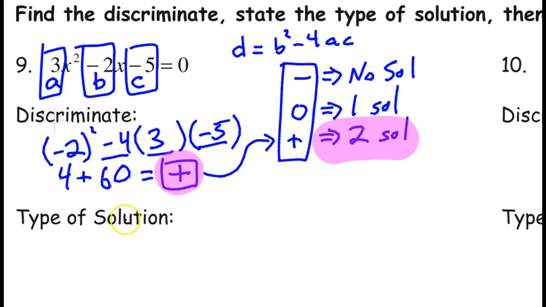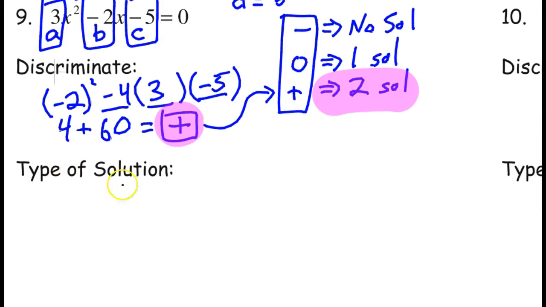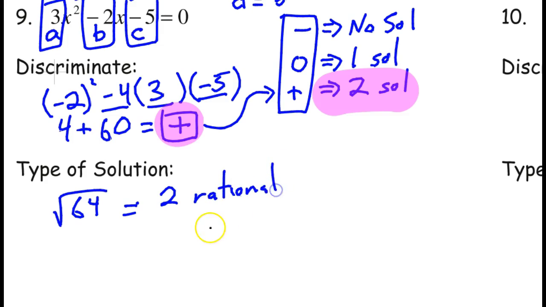If we want to talk about the type of solutions, that's when we get into 64. I can take the square root of 64, so I'll get two rational solutions. What you'll see on your graph, rational just means it'll be a whole number, non-decimal, or at least not a long decimal. Okay. Some easy numbers to work with. If this was like 60, yeah, if you put in the square root of 60 in the calculator, you'll get this long irrational number.